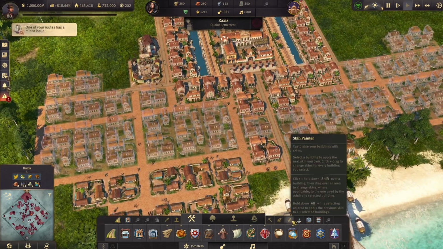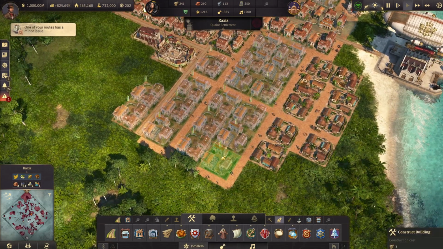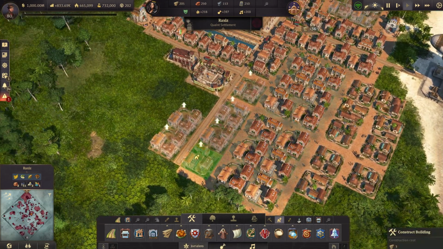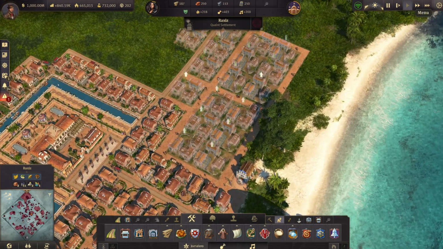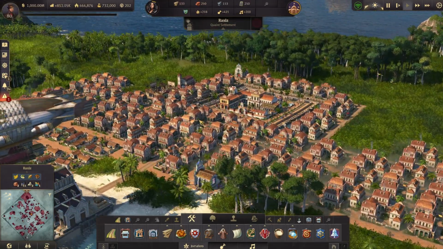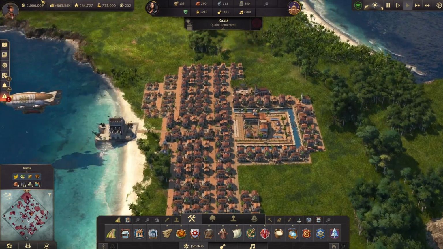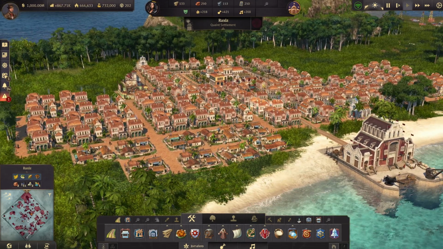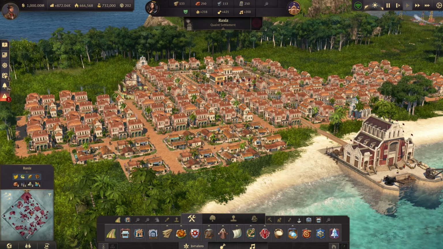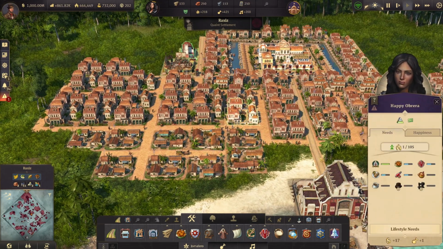Okay, so I guess we can actually go ahead and build up the remaining Obera quarters, so we actually have a lot here. Get all of them built up. Get all these guys built up. Very pretty. Yeah, see how it makes sense? It gets more densely populated as you get closer to the city center. Really an excellent idea.